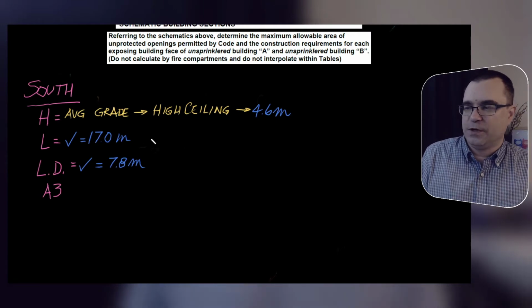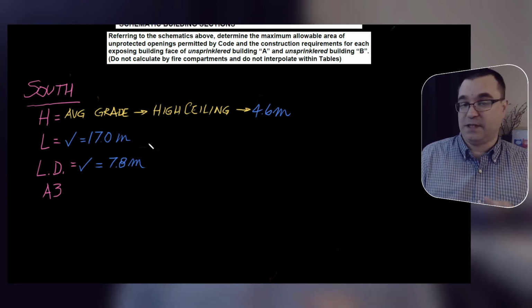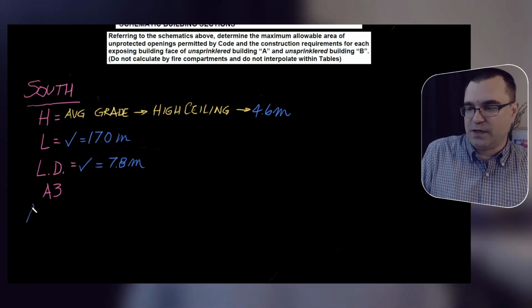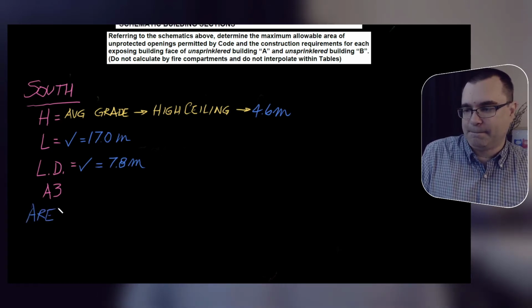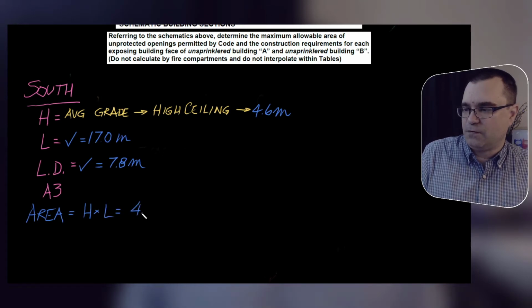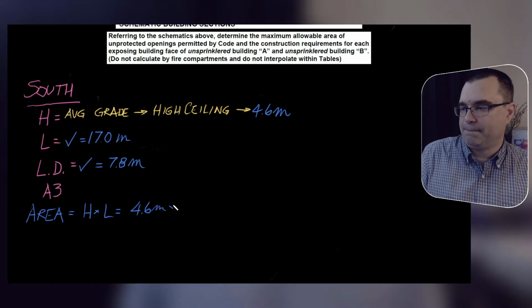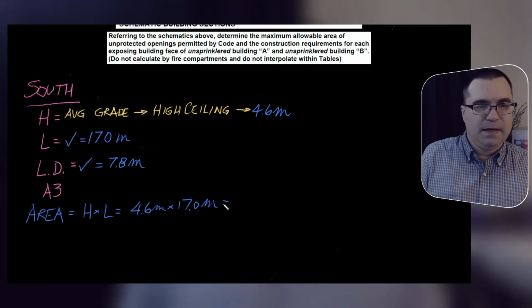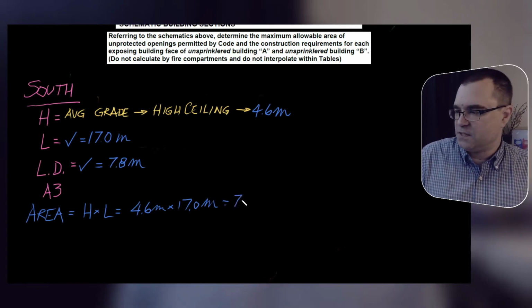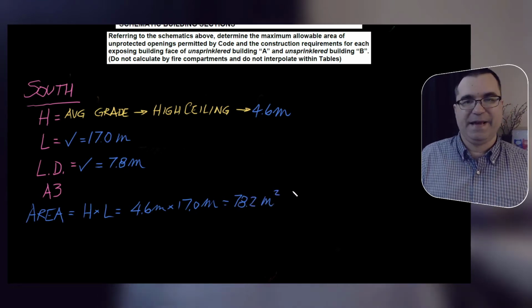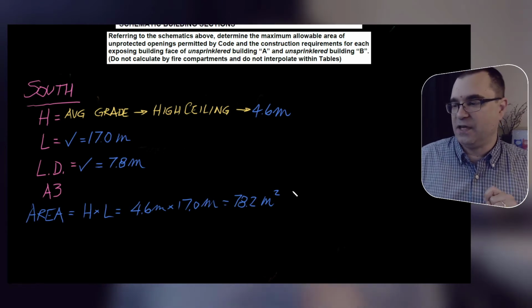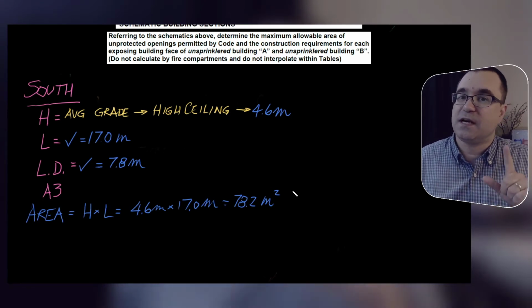Okay, so we're going to use these geometric properties we just figured out to come up with the areas and the ratios. I'm going to show them right here. Area: the vertical dimension times the horizontal dimension, 4.6 times 17. And best 2 out of 3, that gives me 78.2 meters squared. And as we know by now, when we put it in the appropriate table, we can't just use that number. We have to use the closest higher number.